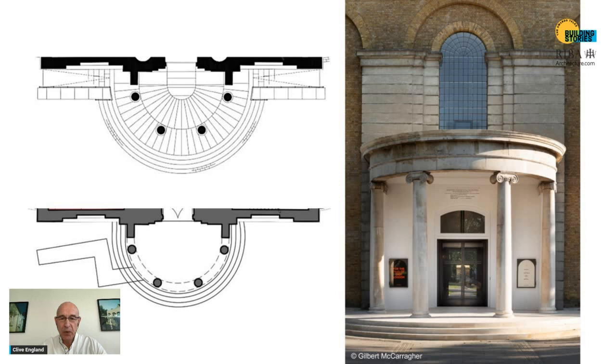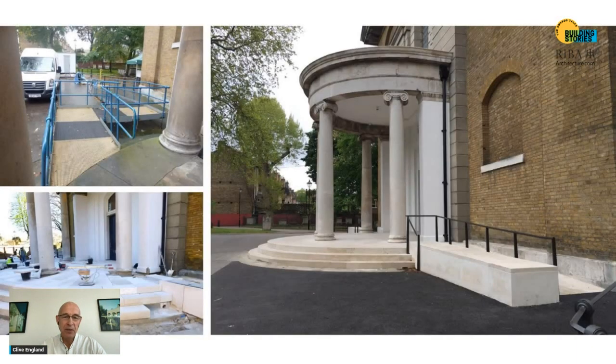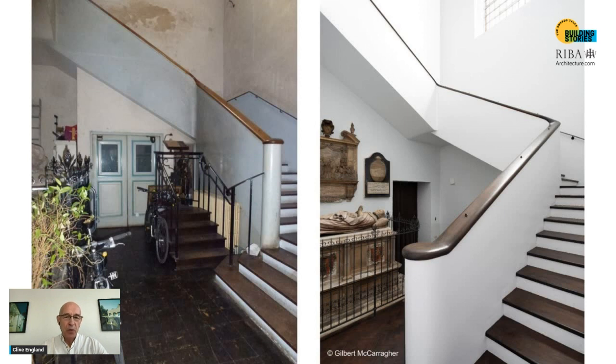Similarly, at the main entrance, there were problems with accessibility. So we inherited a sort of key clamp ramp off to one side. And the upper plan is the expanded portico with two symmetrical ramps to either side. And that was simple in appearance, very challenging to actually get over the step at the main entrance, whilst remaining within the building regulations and also not altering the arrangement of the external steps. Here's another view, and on the right, that's the finished arrangement with one of the ramps, and a shot of the work in progress.